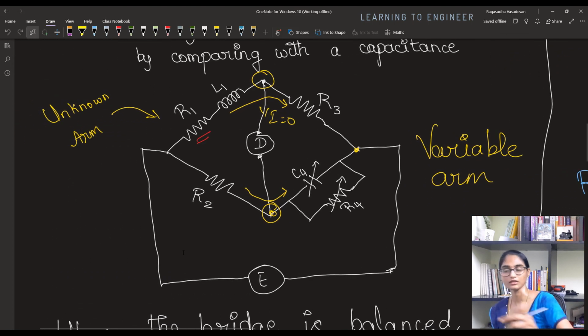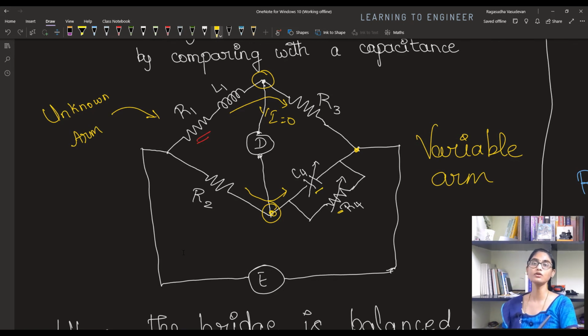If you observe the circuit, you have to vary the value of this capacitance and resistance in order to achieve bridge balance. Getting a higher value of resistance, and a higher value of capacitance, especially a variable capacitance, is not that easy. And you have to be mindful of the capacitance losses also. So it is not a very advisable procedure for higher values of inductance. When the Q factor of the coil is less than 10, only then can you use this setup to measure this. If the Q factor is greater than 10, what should you do? We will see that in our next video.